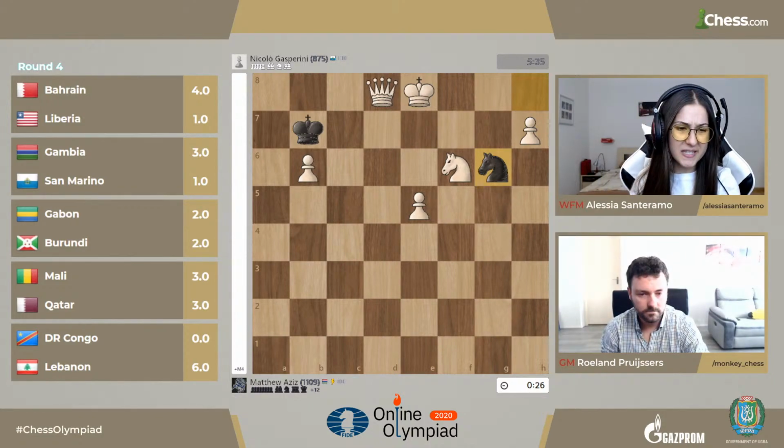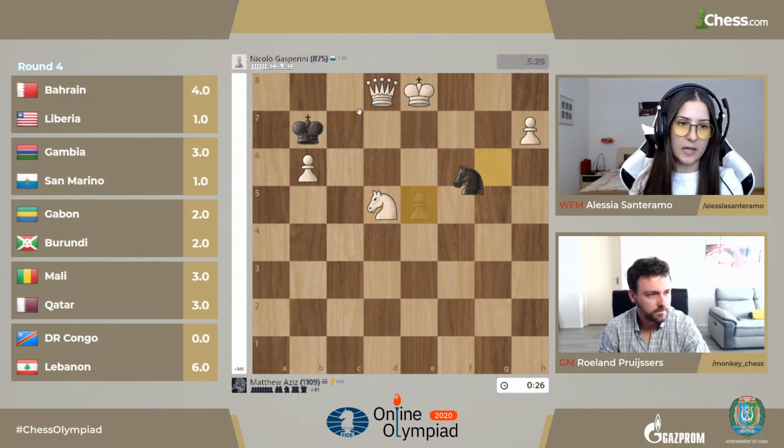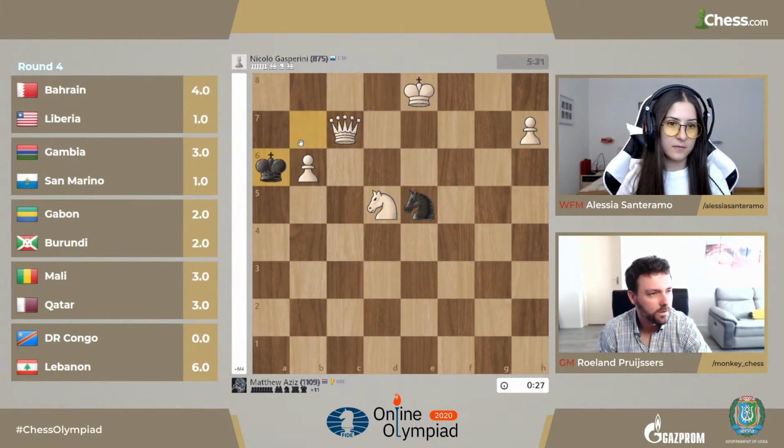I guess this game is probably going to end up soon, either in a stalemate or in a victory for White. But I guess it will be a nice victory for White. It should be made in a few moves. Let's see. We are looking at the San Marino game again, and San Marino is not looking too hot in this. Let's say there is no way to win this game.